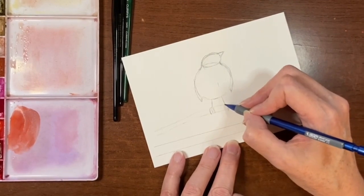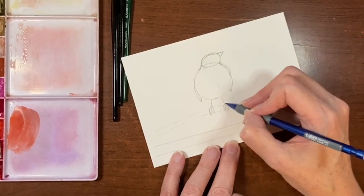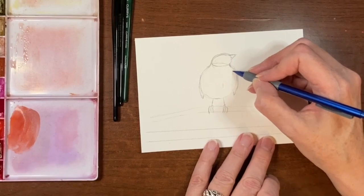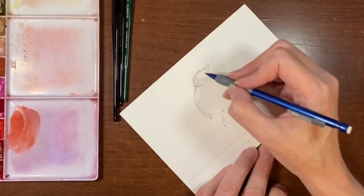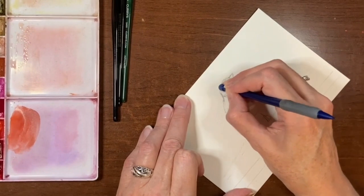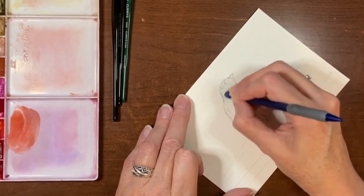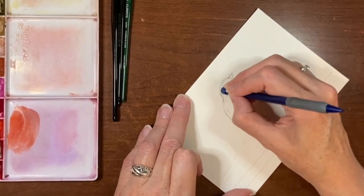And his little feet wrapping around the branch. And that's him. Just put little indicators where his wings are gonna go. I know I've got a lot of excess lines in there, but that's okay. I will be erasing them all. But I will erase where the circle was for his head.